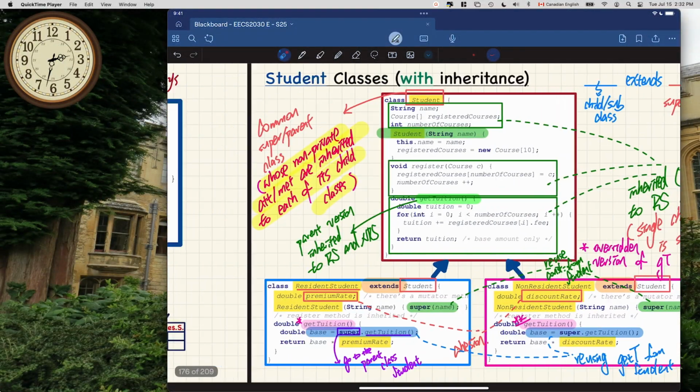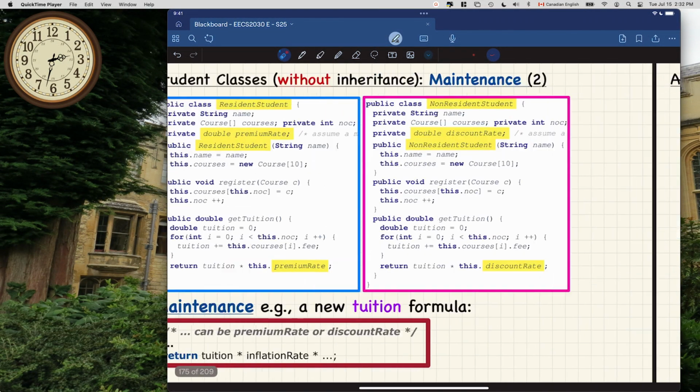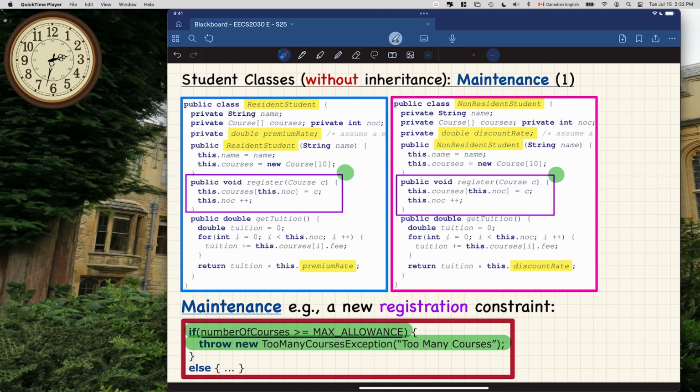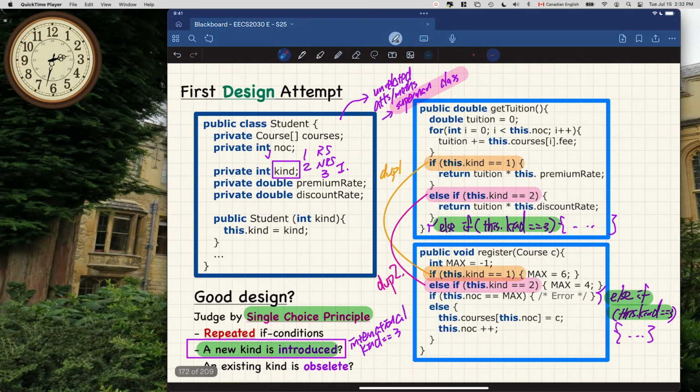All right, so let's now do a recap about last time, from last Tuesday. Today we're definitely going to dive deeper into inheritance, and also on Thursday we're going to dive very deep into inheritance. Last time we basically reviewed the first design attempt without inheritance. You have to pay attention to why we have duplicates in the code, especially without inheritance. You have to encode the kind of object you have, either resident students or non-resident students. Potentially, if you have more than 2 kinds of students, then this integer may have different possible values.